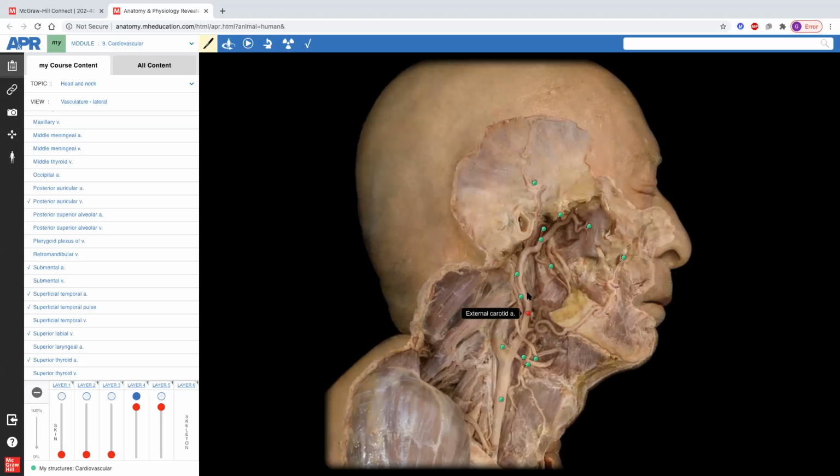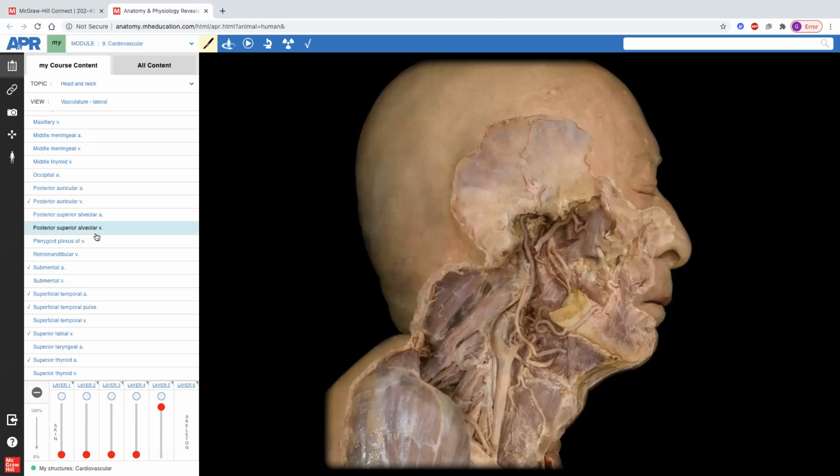right? So you can see external carotid, internal carotid over here. There are some of these I don't have on your word list. If it's not on your word list, don't worry about it, right? I'll only ask questions on the word list, right? Angular, so all of these. So if you hear, you know, alveolar artery, that's not on our word list. Don't even look at it. But if you have one like the superior thyroid artery coming down, that is on the word list, right? I do want you to know it then. Right now, the occipital artery, I don't have on the word list, right?